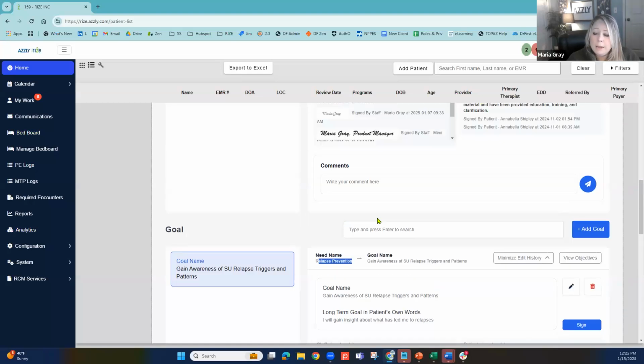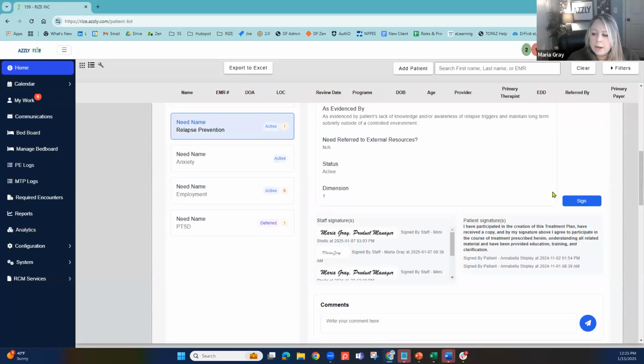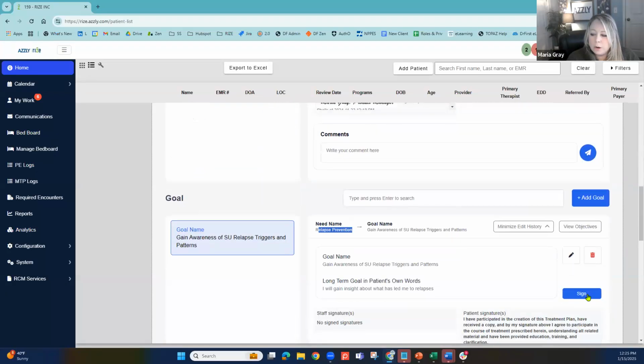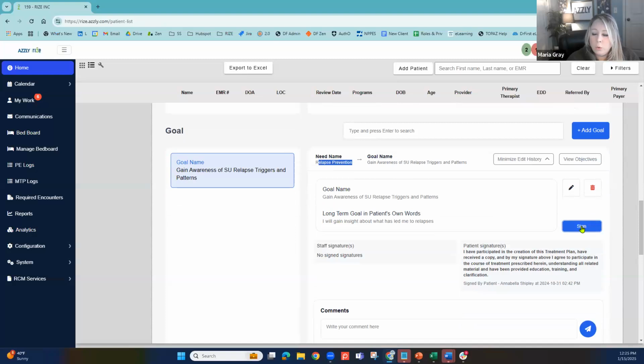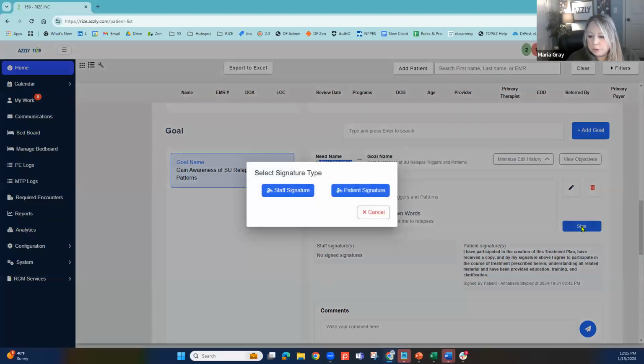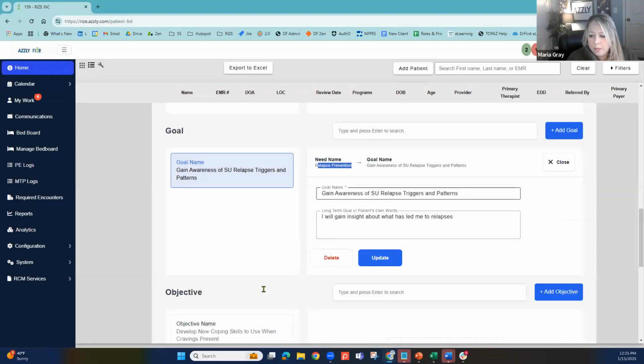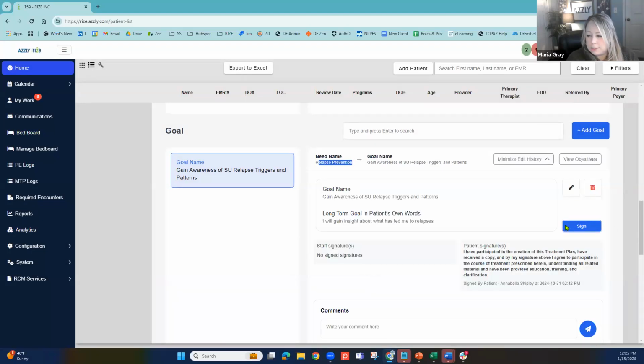Now, with any of these sections, as I edit or update, you'll notice a sign button out to the right. When you update a section, you may choose to sign either by staff signature and or by patient signature. So if I were to update this goal, then I can choose to click sign and apply my staff signature.